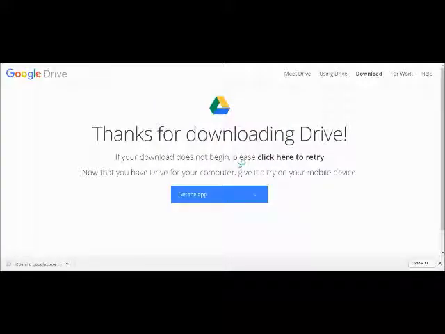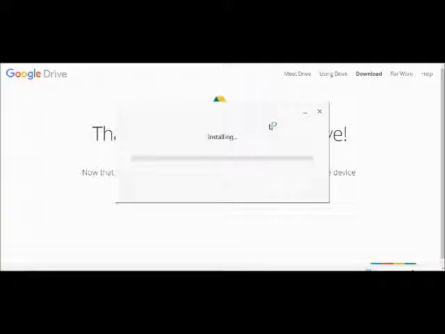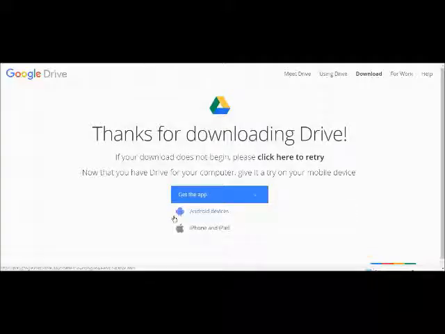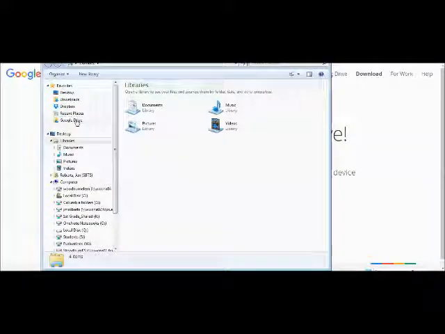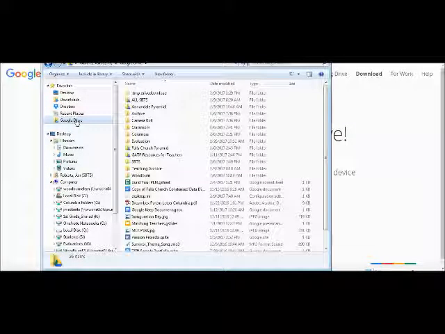So once it downloads, you're going to go ahead and click to run, and it'll take a minute to set up. And our goal here is to make it so that it is just like any other drive on your computer. So once you have started installing it, it'll get going. But this is going to make your life so easy because it automatically integrates with Google Drive Online. So it looks just like your document setting, for example, but what it's going to do is allow it to automatically back it up to the cloud.